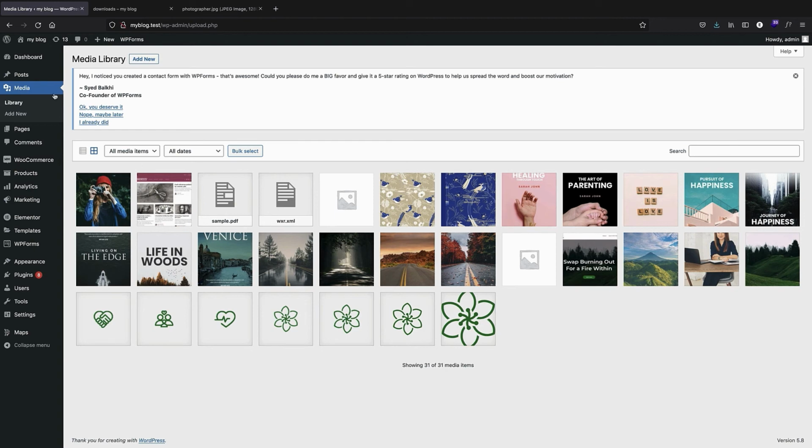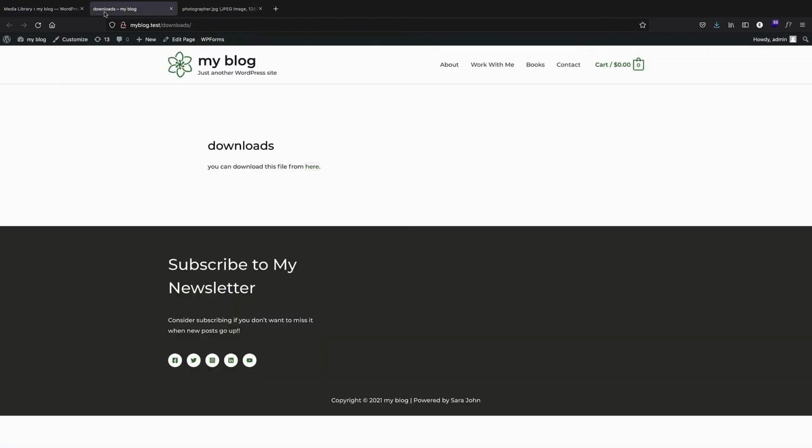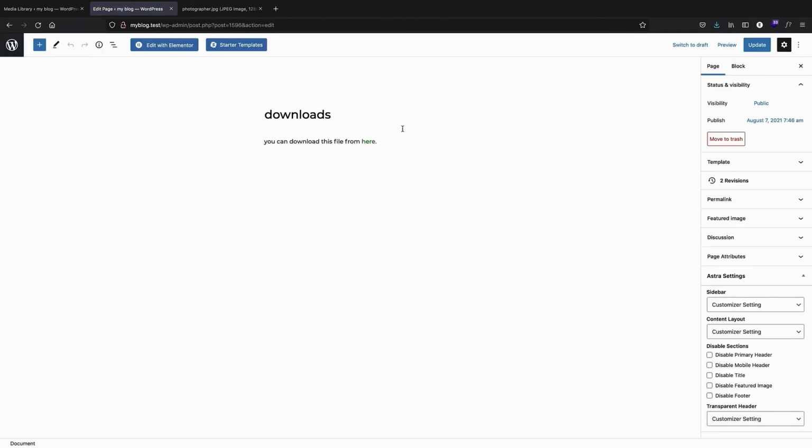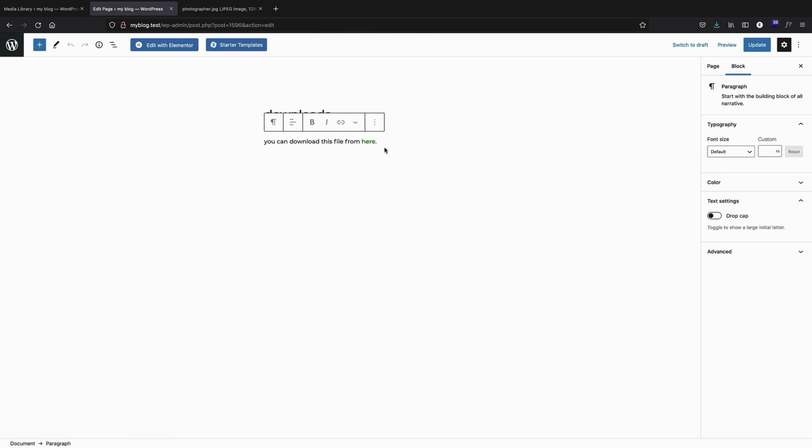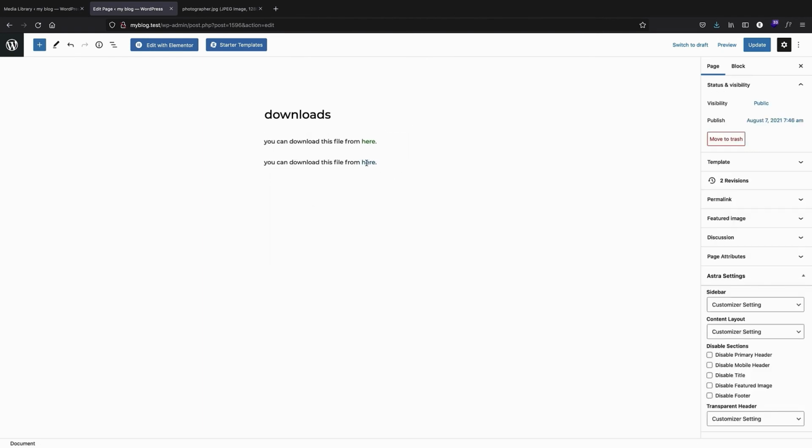It's super easy. I'm just gonna bring my page again and edit it. So this is the link for my first file, for my JPEG, and I'm just gonna create a similar line here, but we have to change this address.